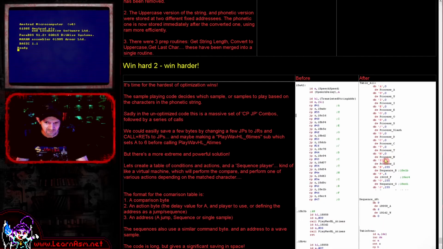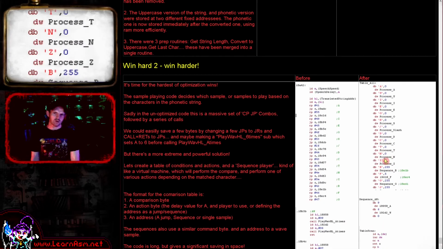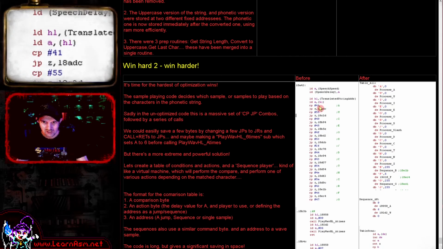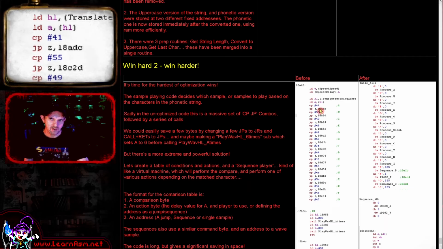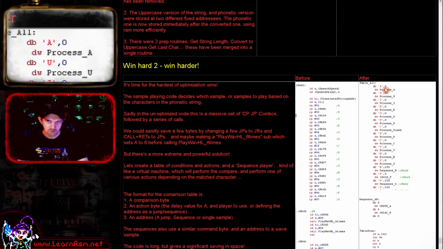But this is, as I say, a very advanced thing once you know what you need. But this saved a lot of space because there were all of these nested branches. A compare to a value and then a jump to a subroutine like this. Well, that is 5 bytes here, and so mine here is only 4.